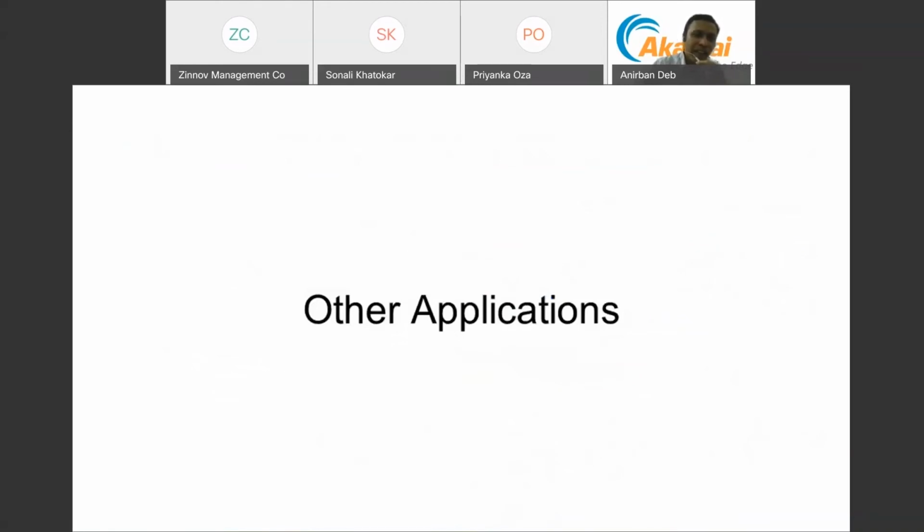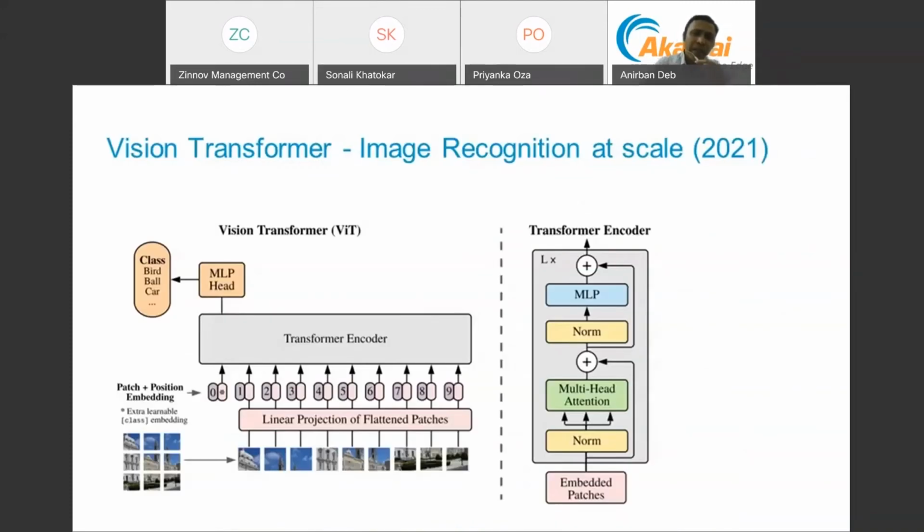But now there are other applications beyond natural language processing. People have started applying it to vision. Facebook first tried it. Initially they had convolution networks and did it for object detection. And they said they got a pretty simple architecture and results comparable to state of the art.